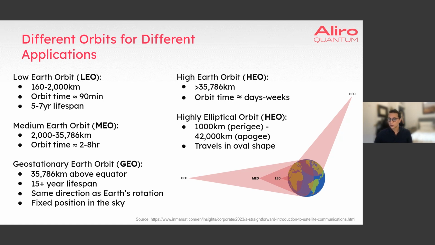As we move further and further from Earth, there are other orbits to consider: the high Earth orbit, as well as the highly elliptical orbit. These satellites can take anywhere from days to weeks, sometimes even months, to orbit Earth. With the elliptical orbit, there are also different distances from Earth that the satellite will cover. At certain times in the orbital period, it will be closer to Earth, and at other times it will be much further. And these all have different properties for communication latency, for signal strength, and because of that, they host different applications.